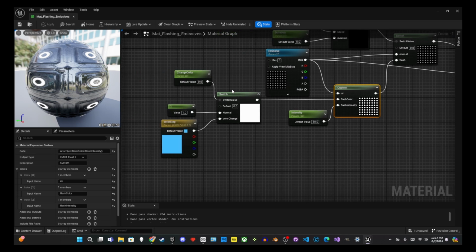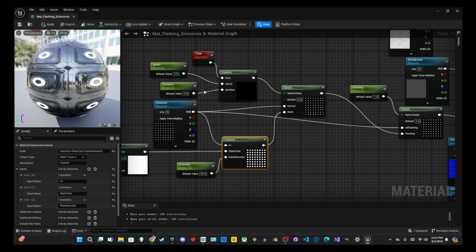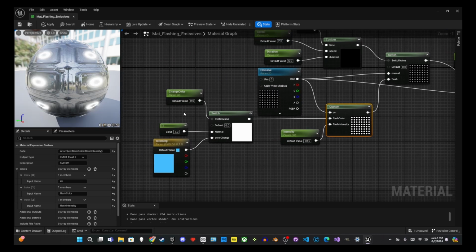And this change color switch will either return a 1 or a different color depending on whether this is on or off. So I'll demonstrate real quick. So let's say that this is a 1. It'll go through and take this system, and if this is a 1, it'll add the color change.